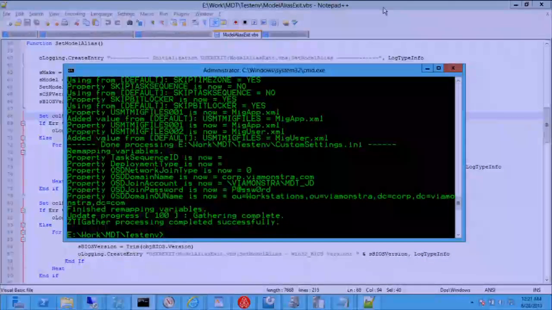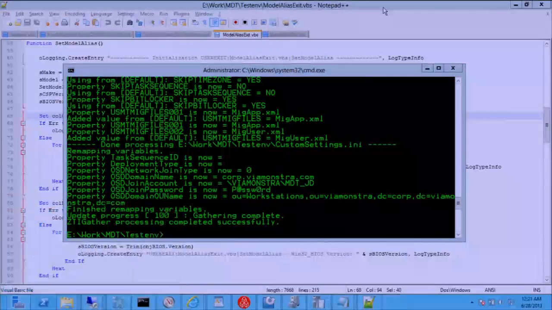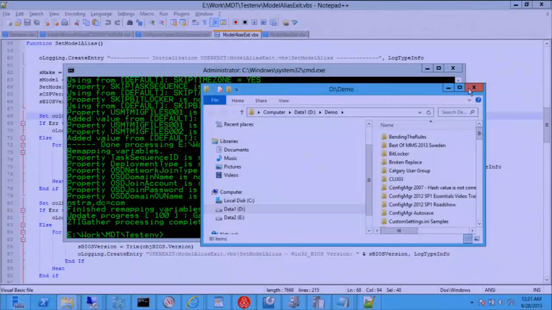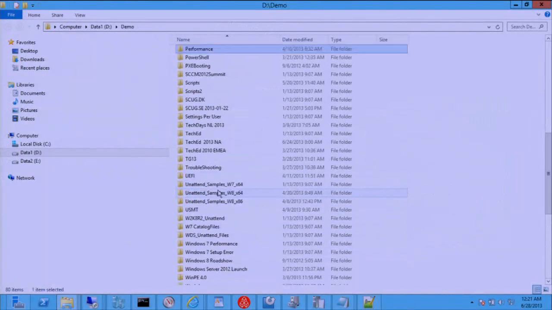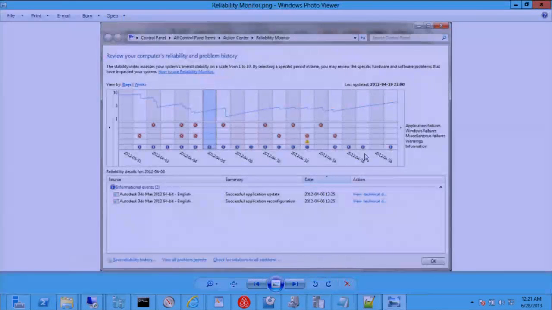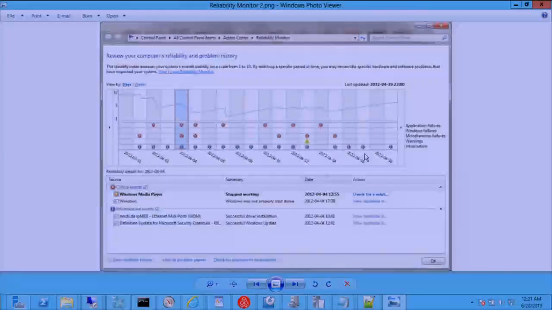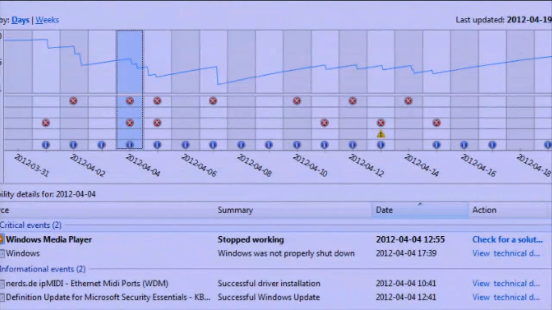I was working with one customer in Munich, and I thought they did a superior trick in terms of finding out problematic drivers. It turns out that in Windows, as you guys probably know, there is a reliability monitor.